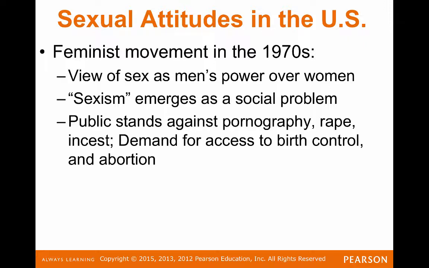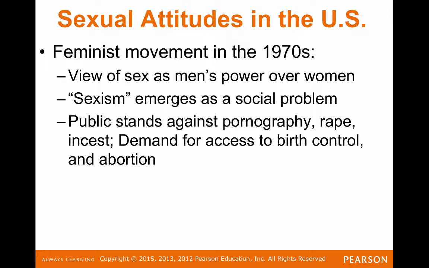So they brought about this idea of sexism as a social problem, meaning there was a systematic nature in society where women are not given the same opportunities and resources as men. They stood up against pornography, rape, and incest, and they demanded access to birth control and abortion in an effort to give women some freedom over their family planning and their sexual lives.